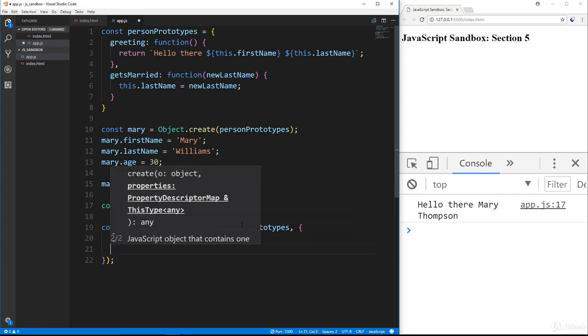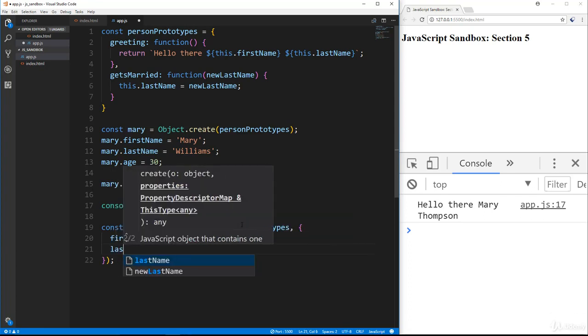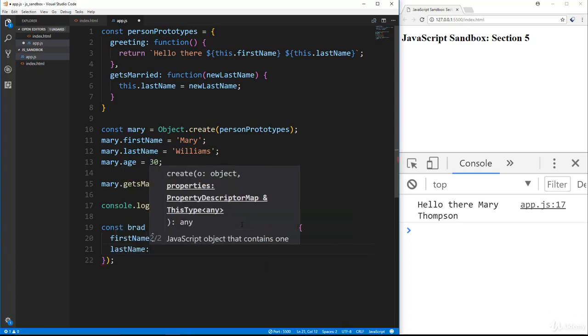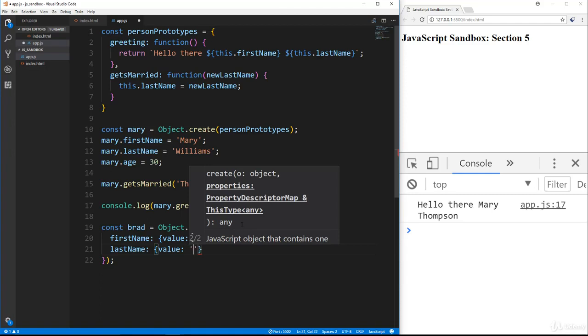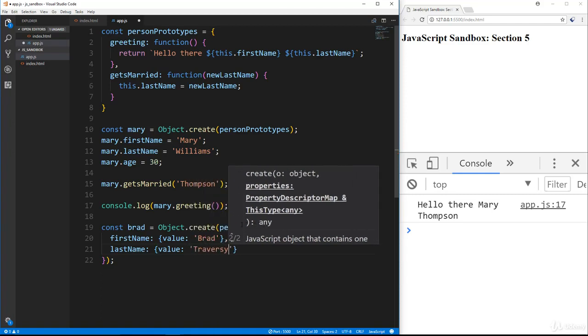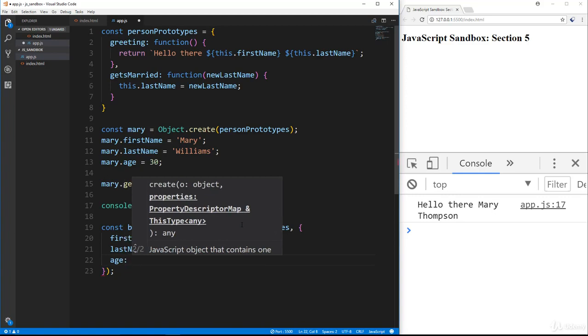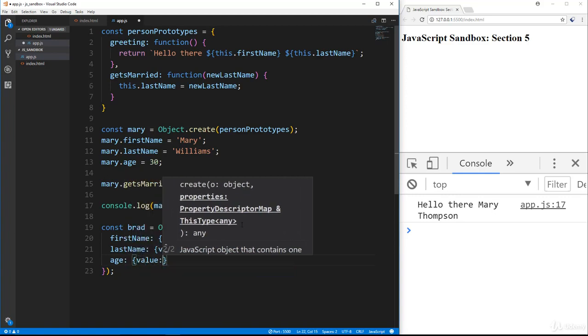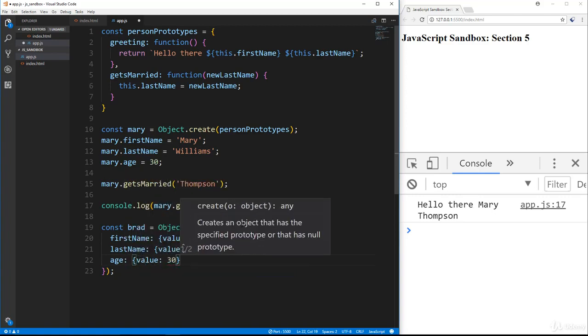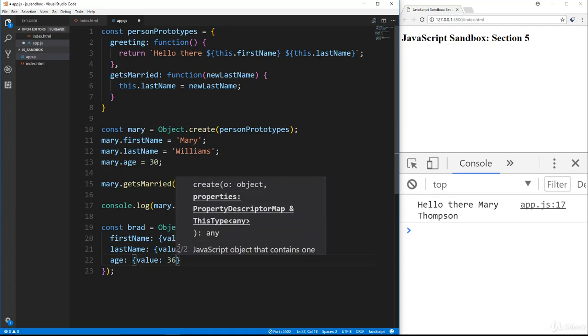Alright, so we'll say firstName value Brad, lastName, these need to be objects, so we'll get an error. So lastName, let's say Traversy, and let's do age value 36. I'll do my real age.